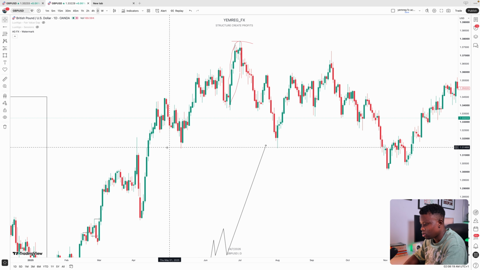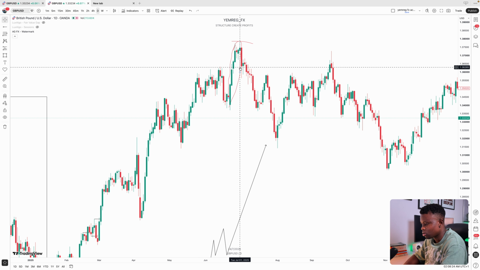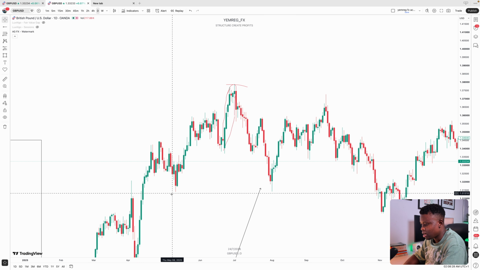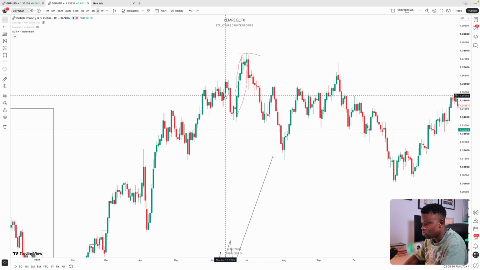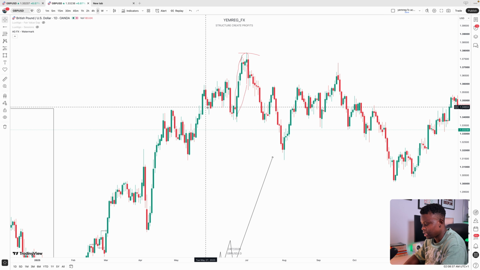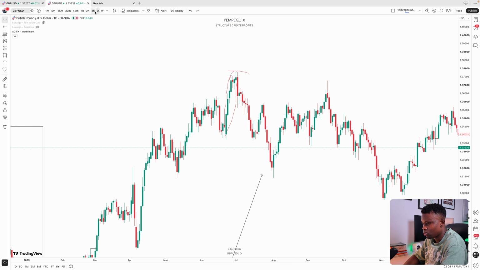If I was looking for a setup, I would have left all these, please, and focused on the most recent part of the market. But before I do that, you have to backtest. You have to look into what the market has done before, or better still, if you've done that earlier, then you can just focus on the most recent place in the market. So now let's navigate to the 4 hours time frame.